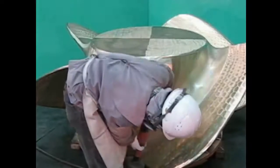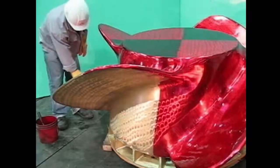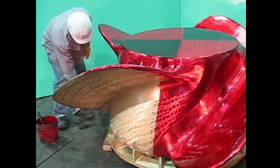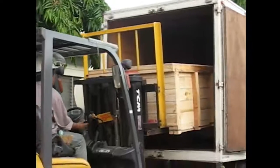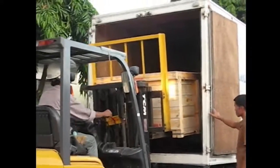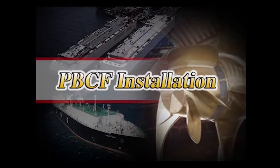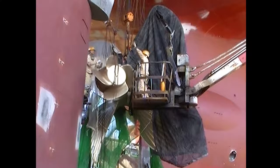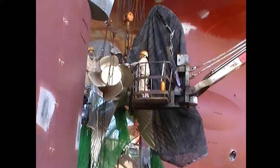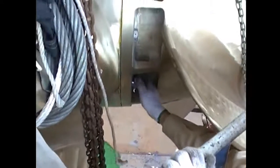Dye penetrant tests and other inspections ensure the quality of the finished PBCF. Then the PBCF is shipped, with all fastening bolts and other accessories for installation included. Normally, it takes about 3 months to deliver each PBCF. The PBCF is installed in the same way as an ordinary boss cap — it is bolted in place, and installation takes only about 5 hours, even on large vessels. The PBCF is slightly heavier than an ordinary boss cap, but the difference is negligible, meaning it is easy to fit a PBCF to existing vessels without any change to shafting design.